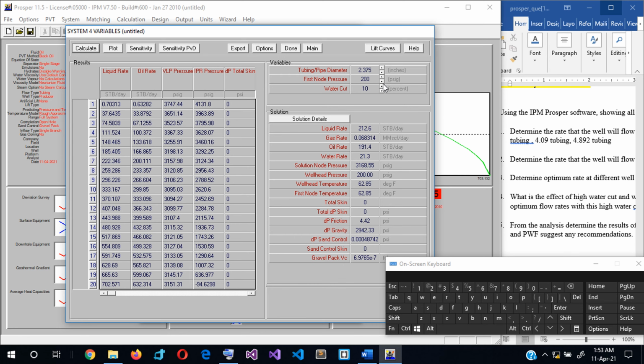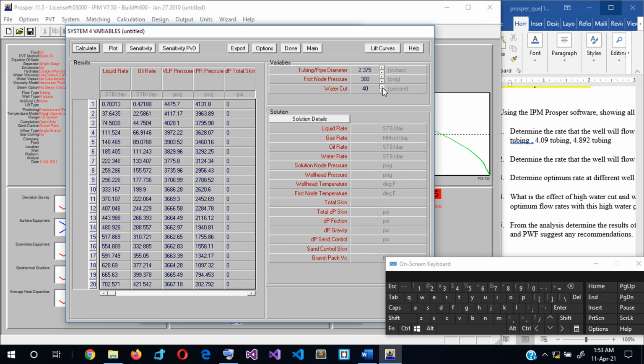Now what happens to the top node pressure? Let's leave the tubing at 2.35. What happens to the top node pressure as the top node pressure increases? So let's look at 200. What happens? We have production up to 30% water cut.